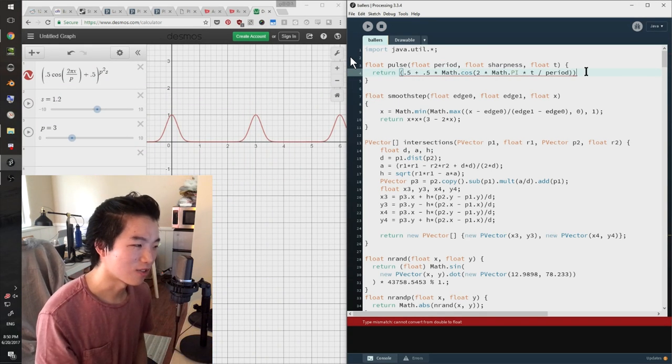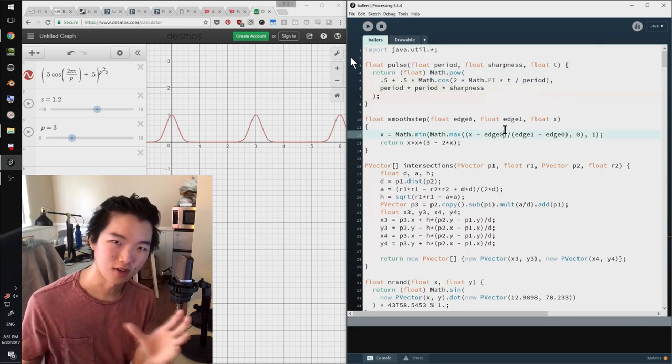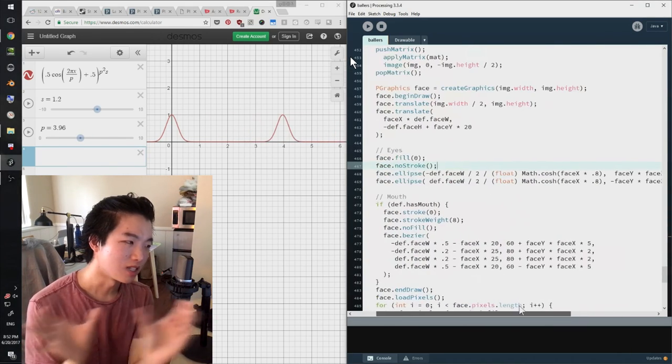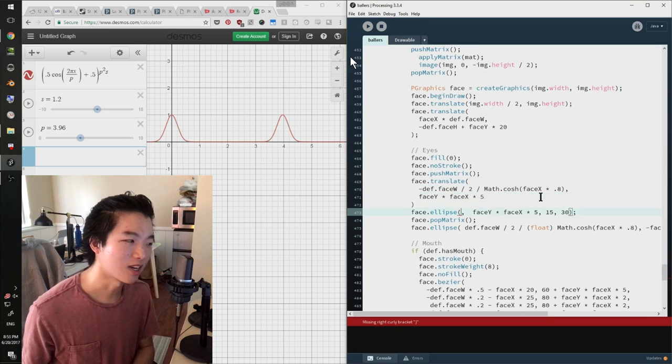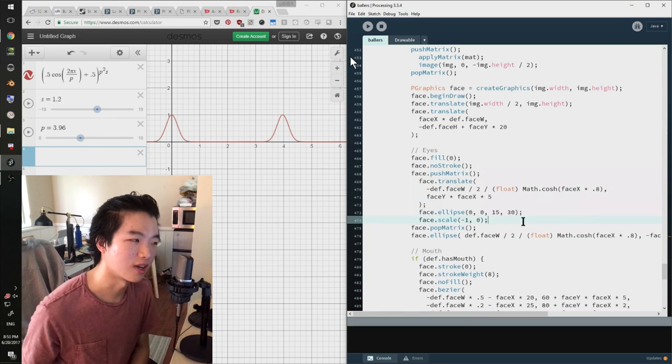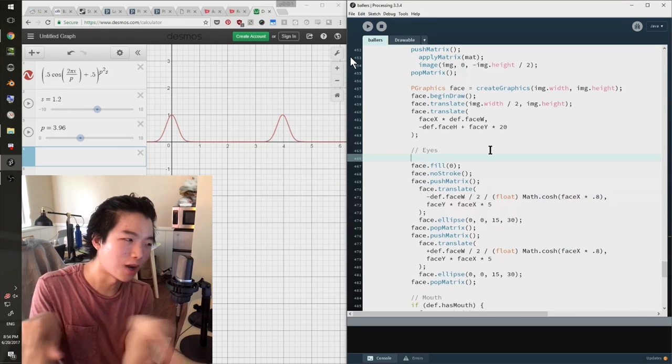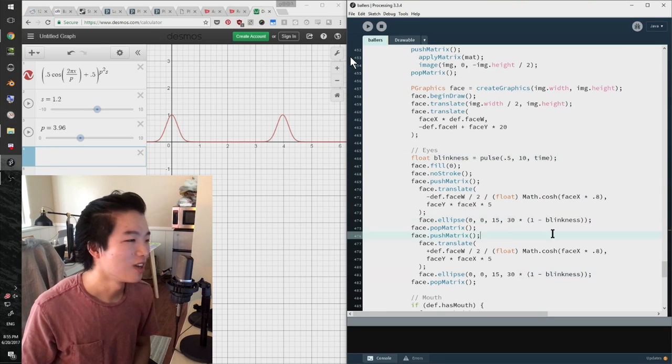And I really like how this function turned out, because you can change one value and it's going to make the blinks denser or coarser, and it's not going to change the width of each blink. So it's like I'm just sliding around objects, but it's really fun. That's really cool.